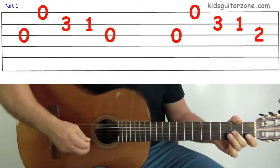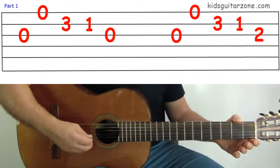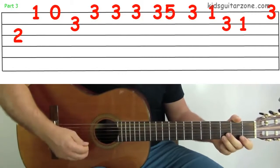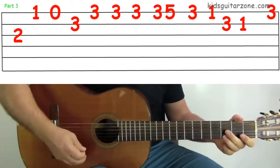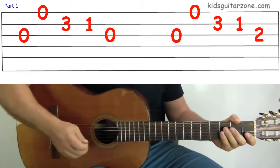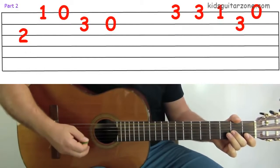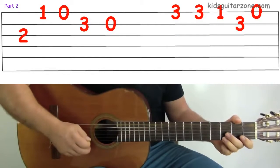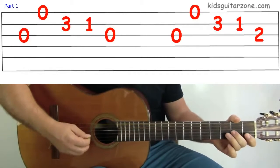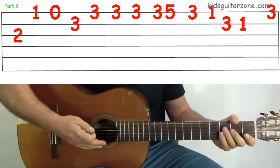Okay, here we go. Last time. Same speed. 1, 2, 3, 4. Okay, there you go.